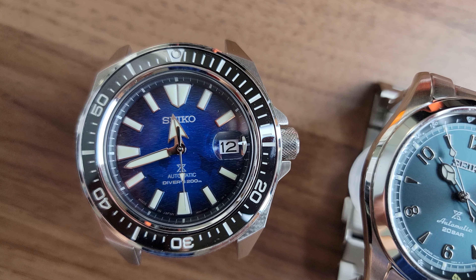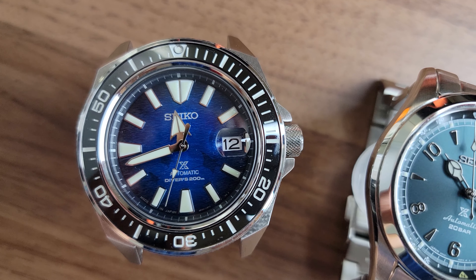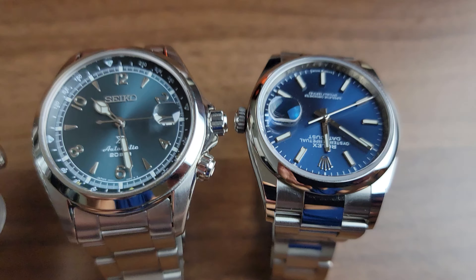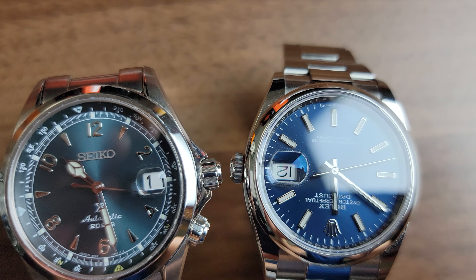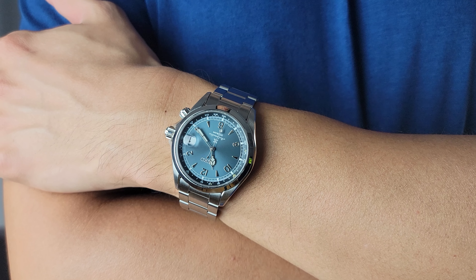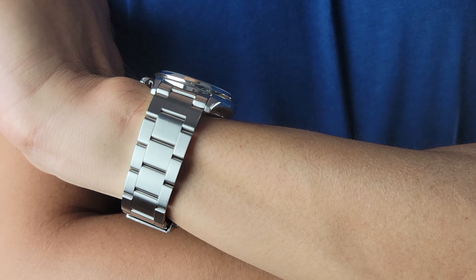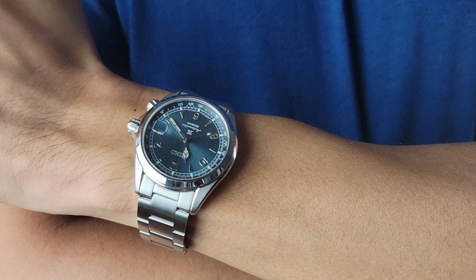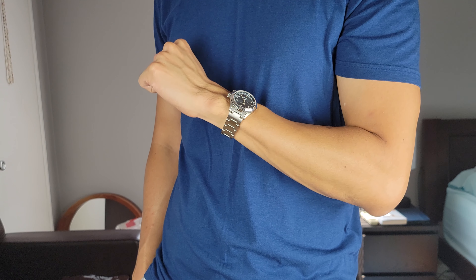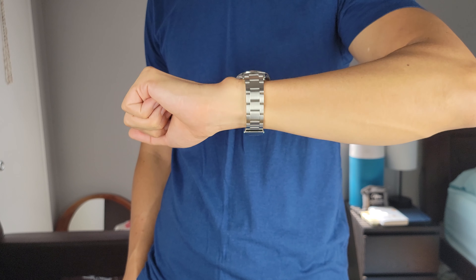As I've mentioned earlier, I would have rather owned the limited edition version of this watch simply because the bracelet is such a disappointment and I would have changed it out to something else regardless. The limited edition also comes with two fold-over clasps which I think is a better option over the OEM bracelet. And lastly, the SPB199 is numbered into the case back and I think that counts for something. Obviously if you're in the market today the limited edition is sold out, so this alternate reference won't be a bad choice if you're after this watch.